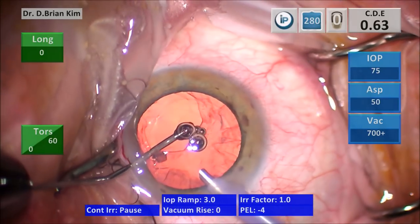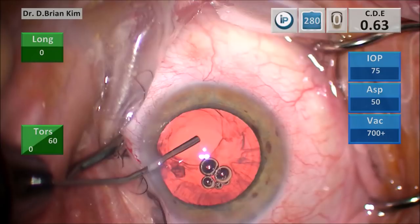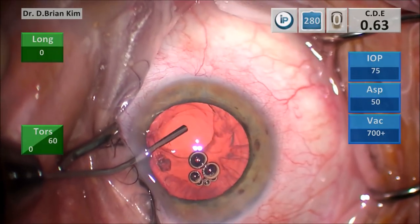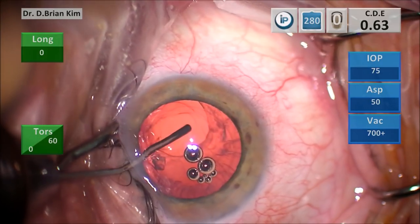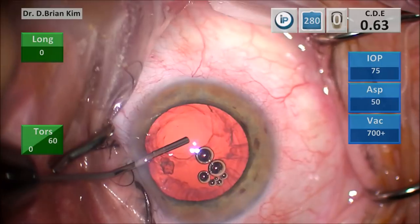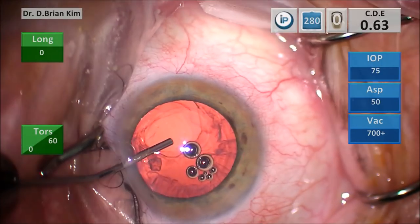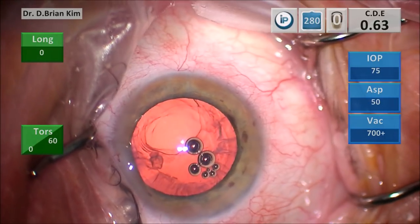I'm going to put a dispersive viscoelastic into the anterior chamber gently, and as I do that, I remove the phaco tip, and now I'm gently putting the dispersive viscoelastic into the whole area, and you want to be careful not to expand the hole while you're doing so.